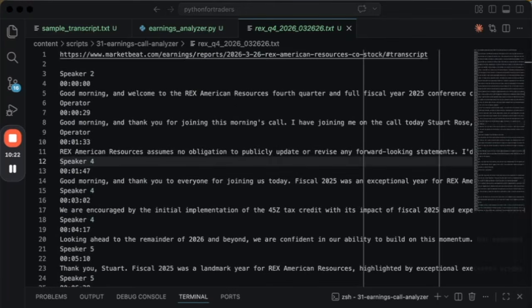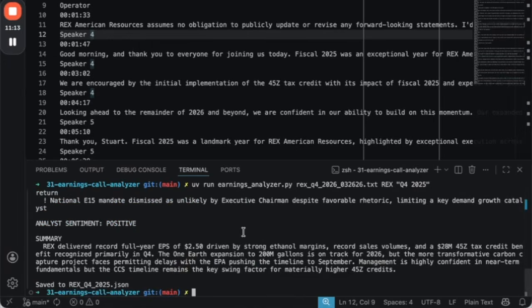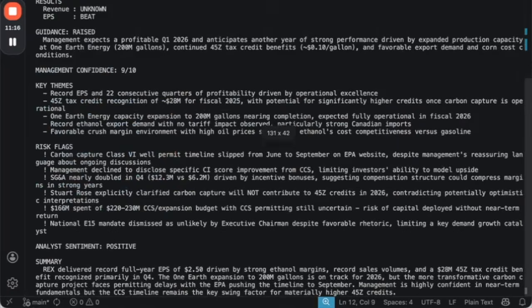So what I'm going to do is down here in my terminal, and then let me actually paste the command in here once more, and let's run it. So now you can see it's running behind the scenes. Give it a minute to resolve. And here is the output. So let me make this a little bit bigger.